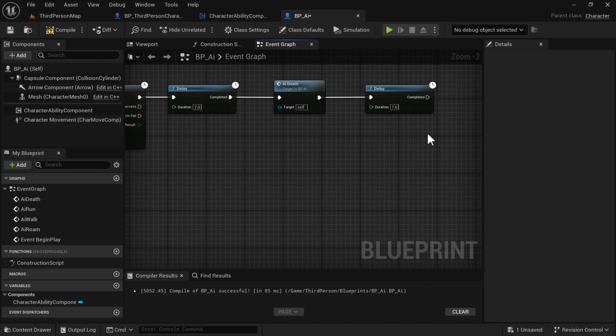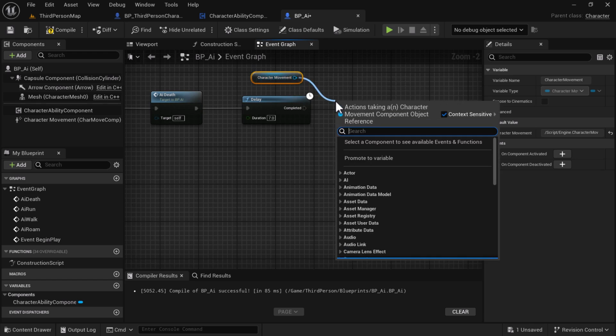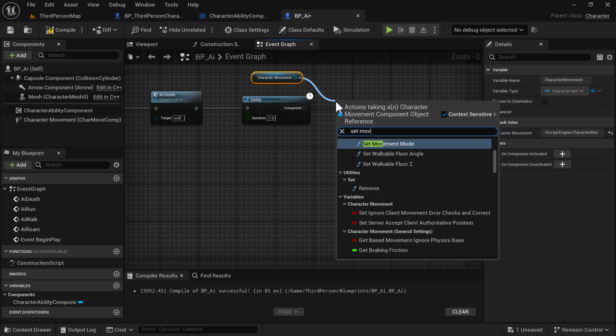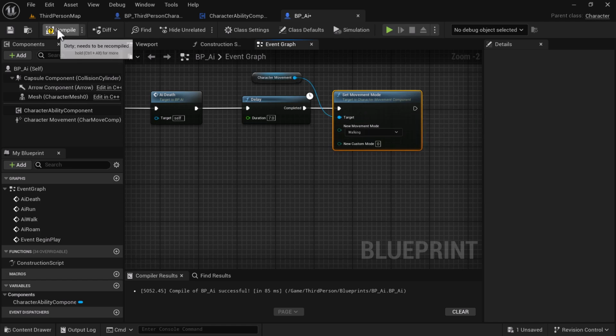So we're going to do 7 seconds. Okay, so then what we're going to need to do is once we have the character, we're going to take the character movement and we're going to set movement mode back to walking. Compile and save. Okay, that should cover the code for that.